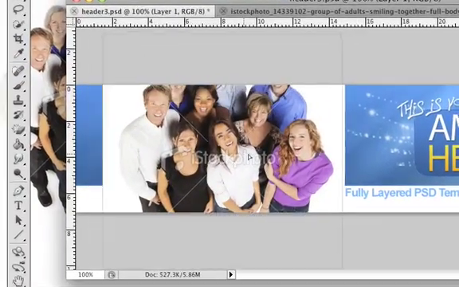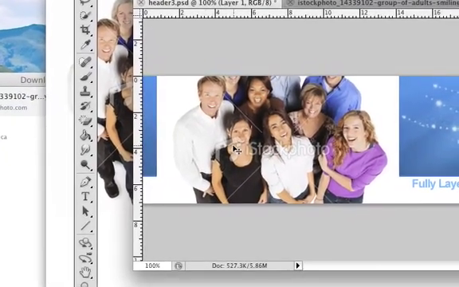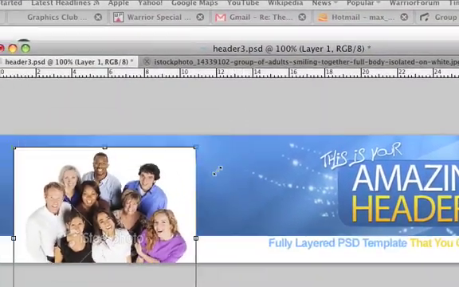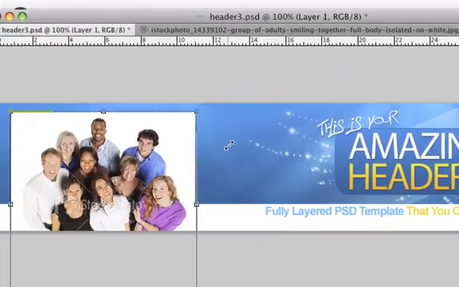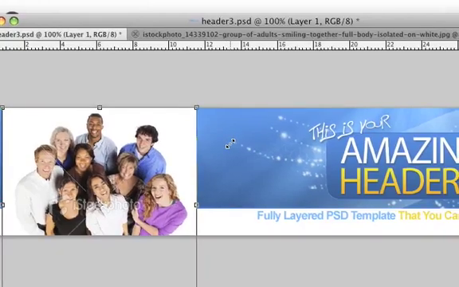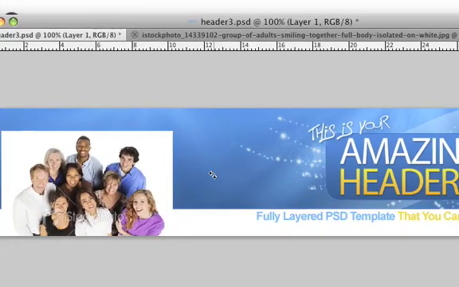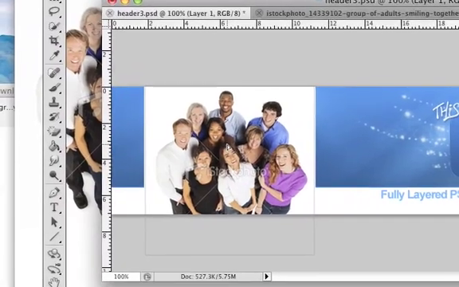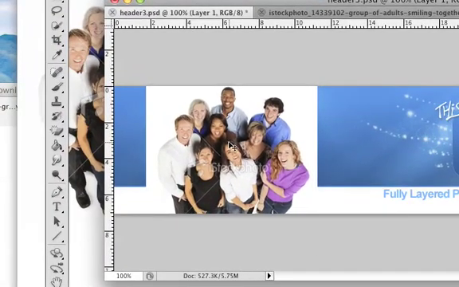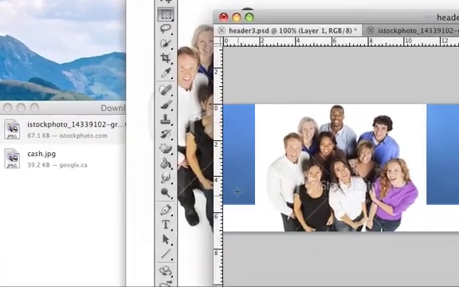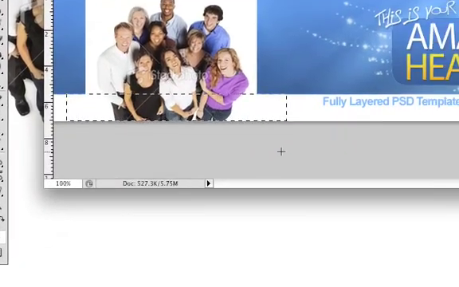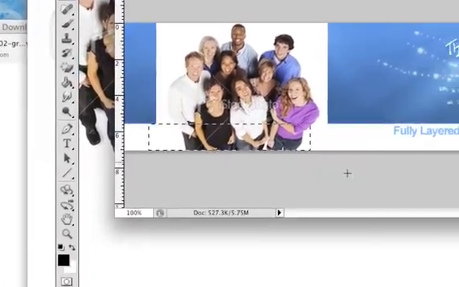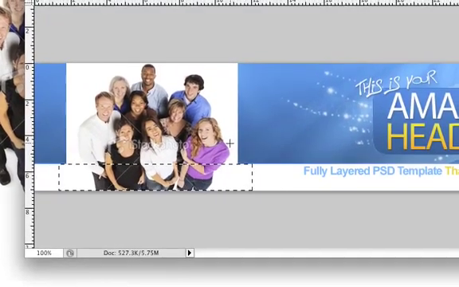And you can move the image and also adjust the size of the image by going to Edit, Free Transform, and this will let you resize the image to whatever size you want to have it. You can make it big or small. Okay, so let's just make it this size, hit enter. By using this tool here, you can move it. So let's position it right here. We can also cut away any part of the image that we don't need by using this rectangular marquee tool, making a selection, and then hitting delete on the keyboard.